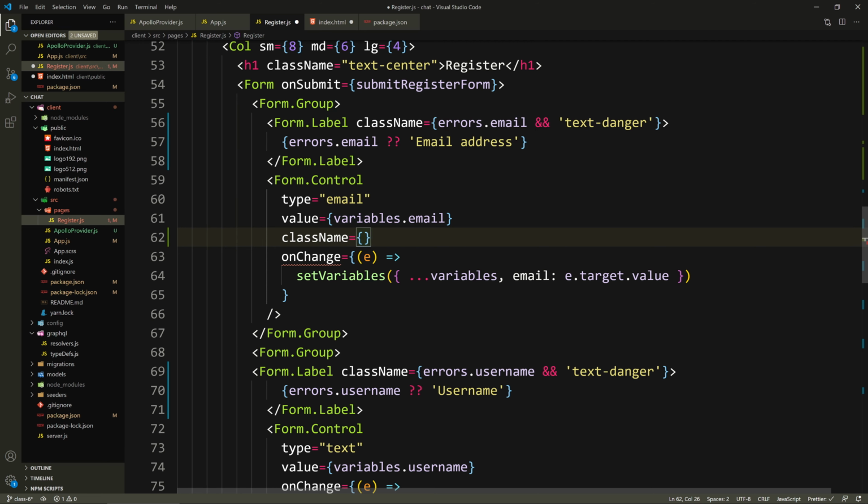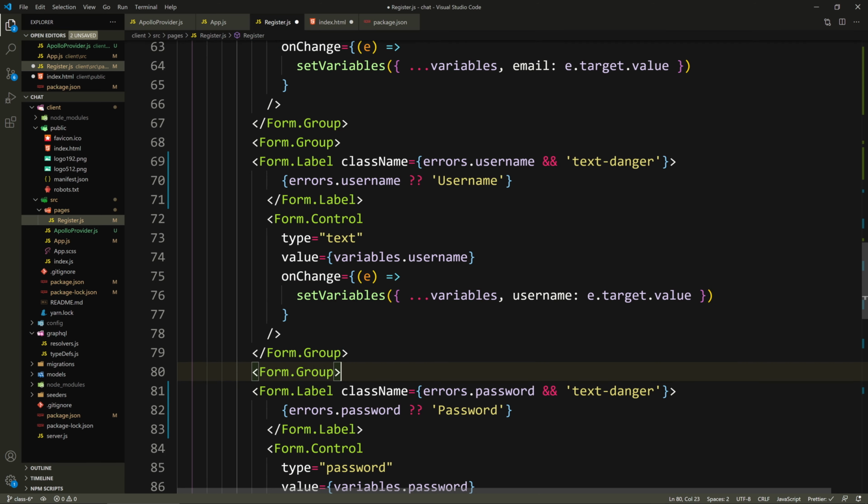So actually this will be an expression, so curly braces, and here we'll check again for errors.email, and if that's the case, so question mark, and we'll say, what is it? Yeah, is-invalid, and copy that.